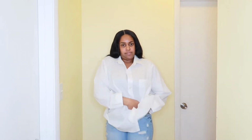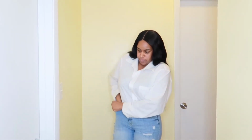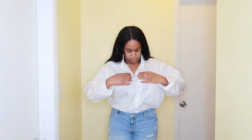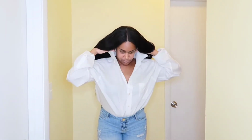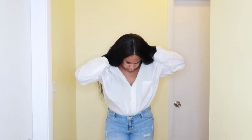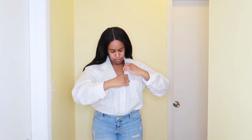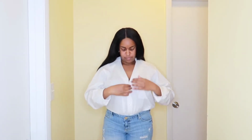Then I am going to push my shirt in, make sure it's all buttoned, not all of the buttons, but the top, I'm just going to leave it open. Once my shirt is fully pushed in, I am going to fold the collar inside. I'm going to turn the collar inside. And after doing that, I'm just now going to fold the front area right in, right here to make a V. Leave it kind of half open.